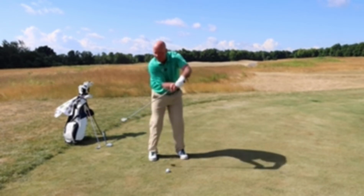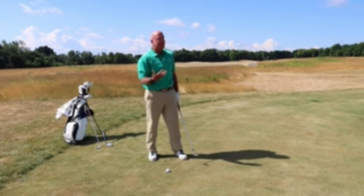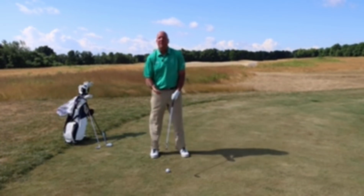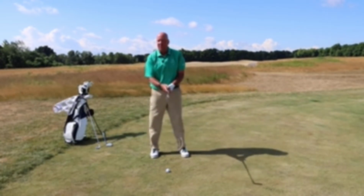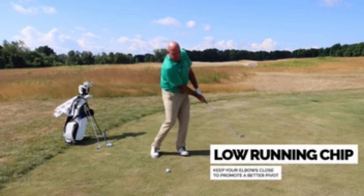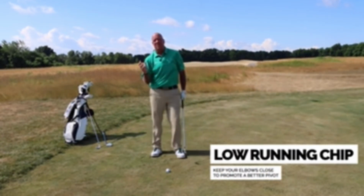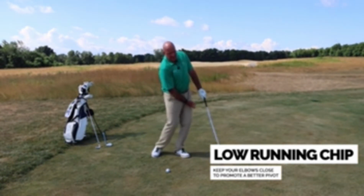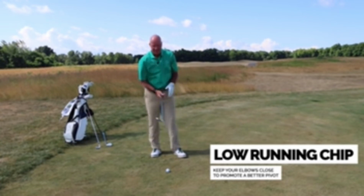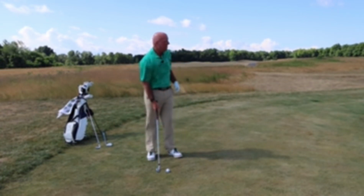People usually flare their elbows and throw them all around in a chip. What we want to do is stay fairly tight with our chip, and one way to do that is to get our elbows in close to our side, and this will help promote body motion. Lots of people will stop when they hit their chips and we get the shanks. So we don't want that. Let's get set up and hit this shot.